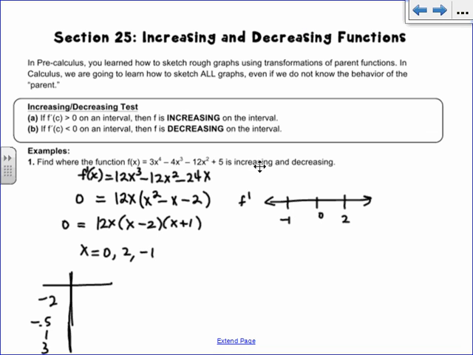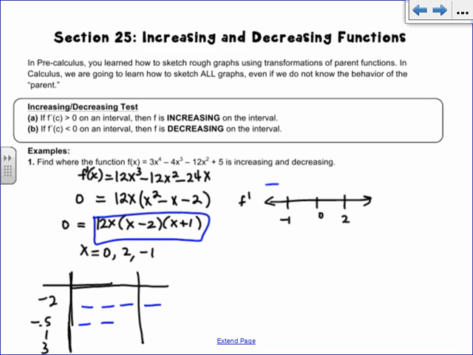All right, so as we test, if I test negative 2, and I'm testing it right here, I get a negative, and then a negative, and then a negative. So negative 24, negative 4, negative 1. Those multiply, negative times negative times negative, to be a negative. So we get minus there. When we test negative 0.5, we get a negative, but then negative 0.5 plus 1 is a positive number, so we get a positive.